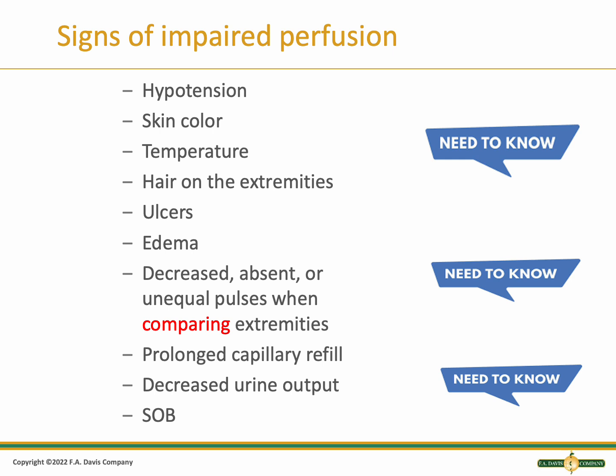Remember, if there is no blood flow to the kidneys, they do not produce urine. They need blood to work. So if you're seeing decreased urinary output, your kidneys are not getting perfused. A lot of times that is why you see surgery patients who are on strict I&O after surgery, because we want to make sure that there is perfusion. If they lost a lot of blood during surgery and we notice they have no output, that may be telling us that we have low blood volume, and so we want to be aware of that. So it's not necessarily always about whether their bladder, their ureters, their kidneys are working as far as that general system goes, but that could be a circulation issue in and of itself.